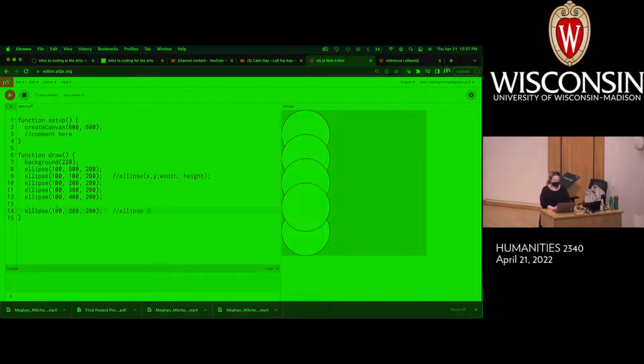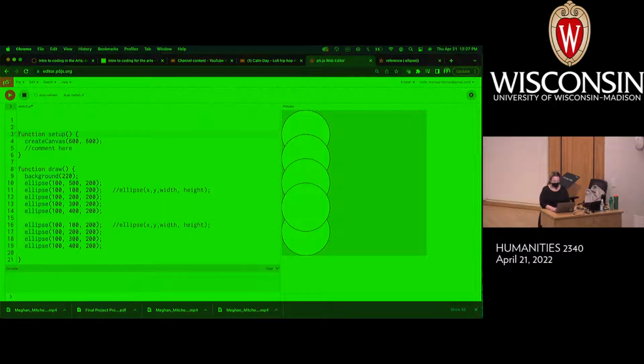I'm going to make another stack of these ellipses, and we're going to use a variable. So I'm just going to go with the 1 through 4 stack here, and I'm going to create a variable. For the purposes of your sketches, in general, I think what are called global variables will serve you best. There are certain situations when we have to use what are called local variables, and we'll get into that as we move forward with coding. But for now, I think global variables are going to be best for us.